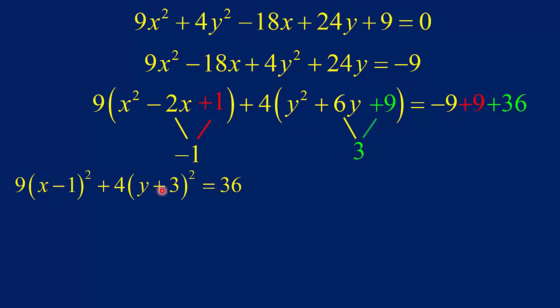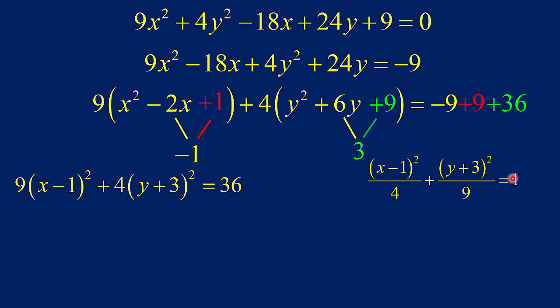Now this is not the form that I want yet, because what I want is a 1 right here. So let me just divide through by this number, 36. That'll give me a 1 here. 9 over 36 will reduce to 1 over 4. 4 over 36 will reduce to 1 over 9, and we have this. This is what happened when we just divide it through by 36. I divided this term by 36 and reduced, this term by 36 and reduced, and this term by 36.